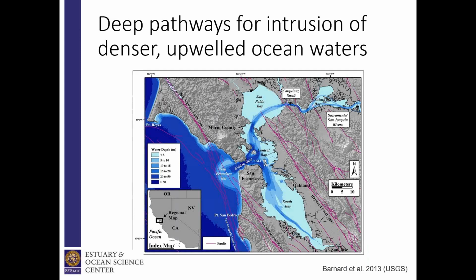Here's just a graphic showing the bathymetry and topography around San Francisco Bay. And you can see the deep channel through the Golden Gate, which would be the pathway that we identified for intrusion of low pH water from upwelling events. So the conclusion geographically was that this area, I believe you can see my mouse here, this area in Central Bay where the deep channel is coming in through Golden Gate is the area that would be most at risk. And this also happens to be some of the areas where we have shellfish resource of concern.